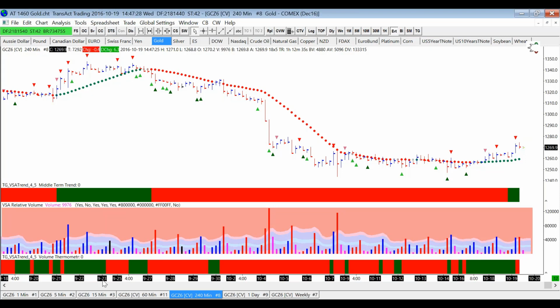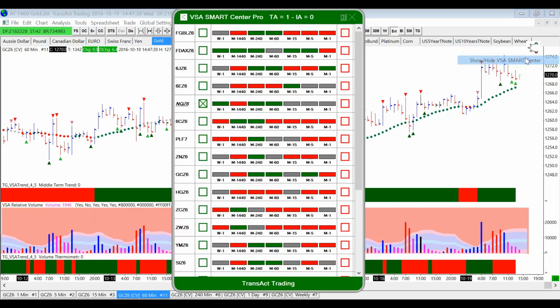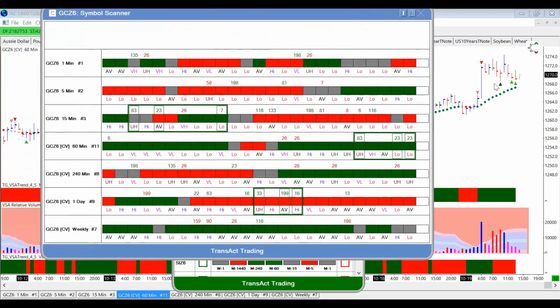So we go down to the 60-minute chart and we say to ourselves, right, today they've marked it up. It's a clear markup. Would we want to be looking for shorts in that sort of market? No. So we look and say, I'll tell you what we're going to do. Let's ask Smart Center to have a look at it for us, and we'll look at the trend alignment. And remember, that's what Wyckoff talked about. You go with the path of least resistance, right, Gary? Absolutely.